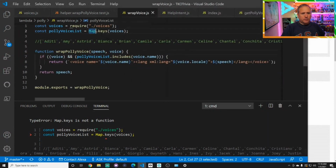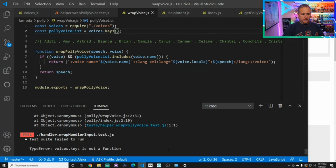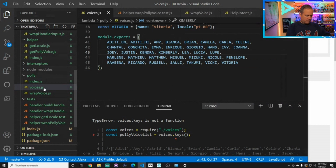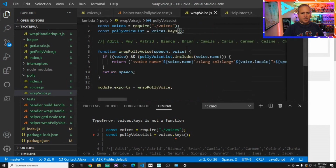What am I doing? My map dot voices. Not that. Do you like that? Voices.keys is not a function. Okay. We did this. Kevin's always causing problems. I feel like this should be showing me. If I do voices.keys, that should be showing me the list of them. What am I doing wrong here?